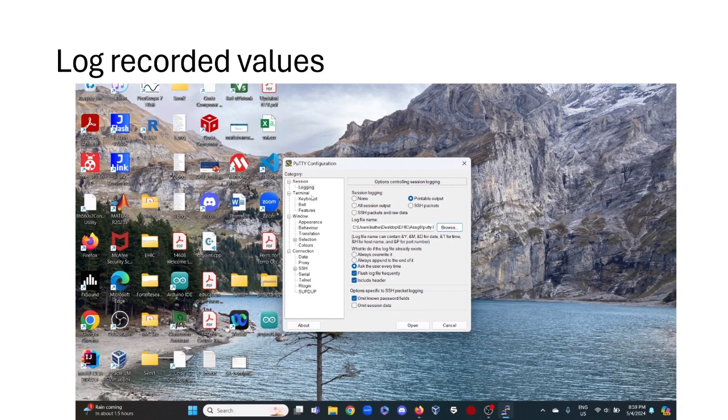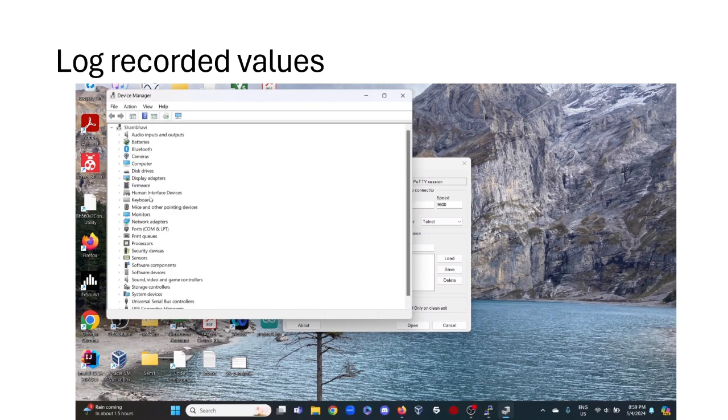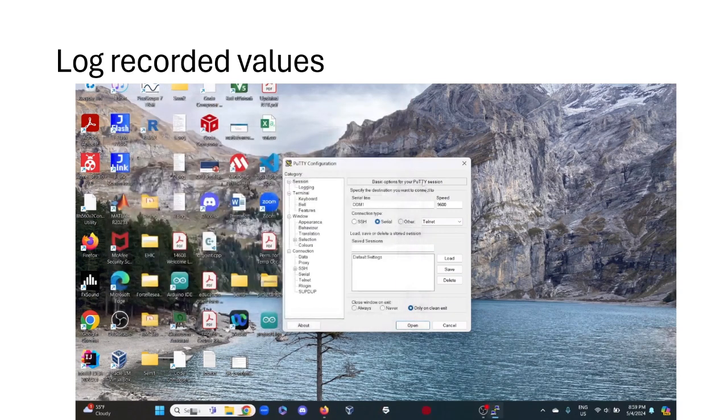And after that, I start a serial session. Now I'll need the COM terminal to which our board is connected. So we'll go to ports, and our board is connected on COM9. So we'll put the value COM9 in the serial line, and the speed will be kept as 9600.